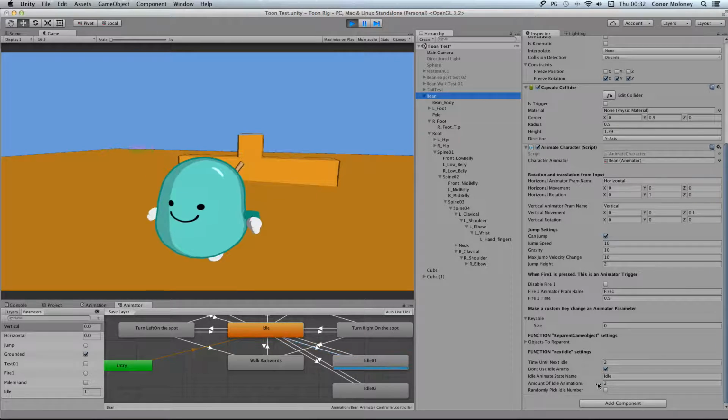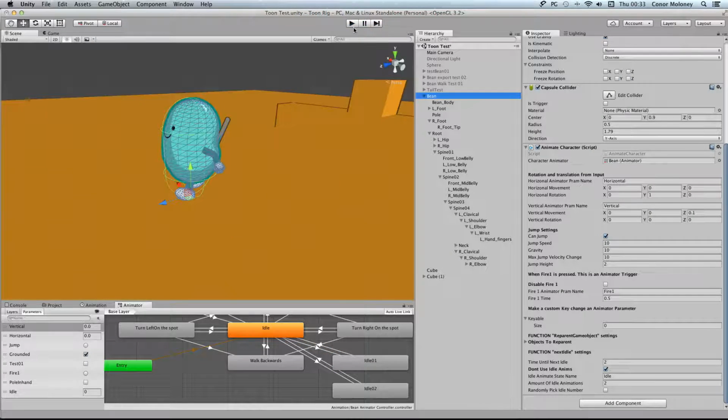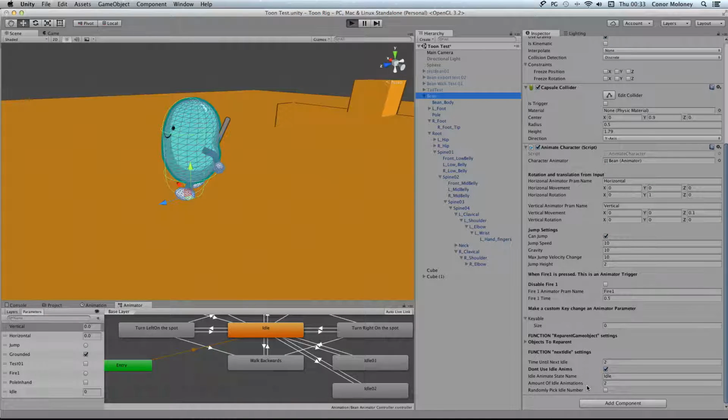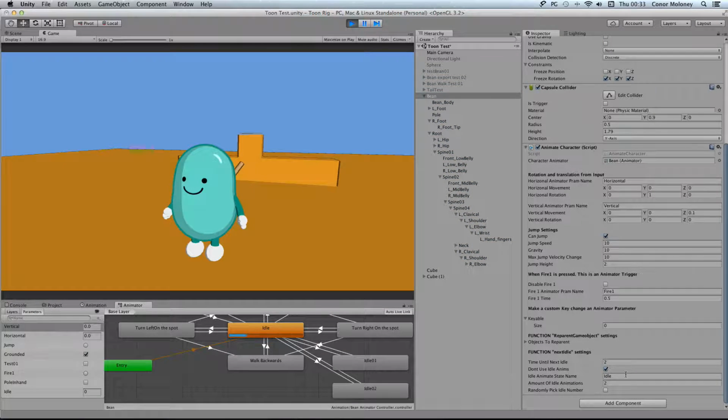The amount of idle animations, I have 2 here. So we need that number so it knows if you want to do a random state or when it's actually played. What it'll normally do now is it'll go 1 and then 2. And it's going mad at the moment because I clicked something that I shouldn't have. What I can do is this will go to 1 first.